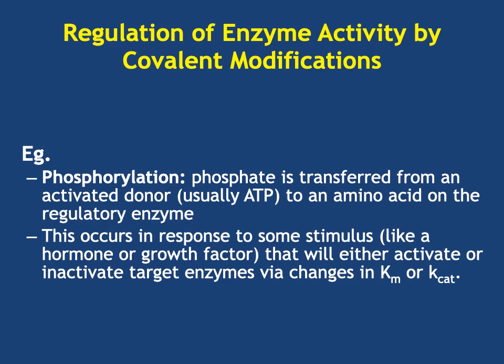The process of addition of the phosphate group to the enzyme is called phosphorylation, and the removal of the phosphate group from the enzyme is called dephosphorylation. This phosphorylation-dephosphorylation process is the off-on or on-off switch for the enzyme. For some enzymes, the active turned-on form is the phosphorylated version of the enzyme. However, for other enzymes, it is the dephosphorylated version that is active.